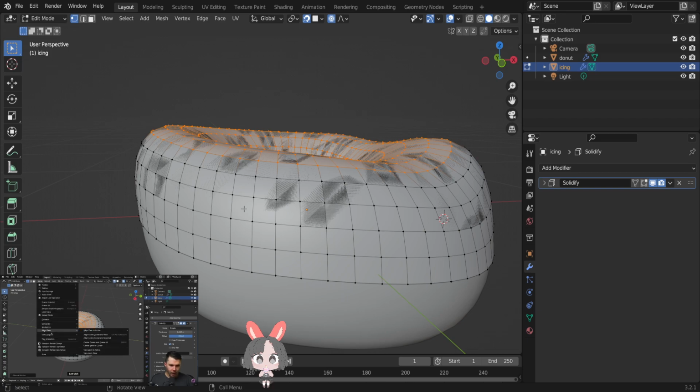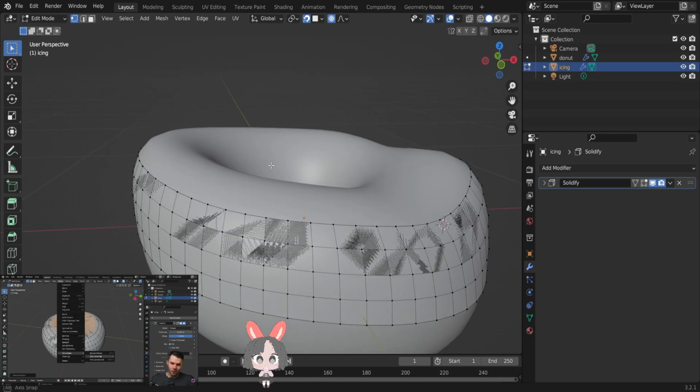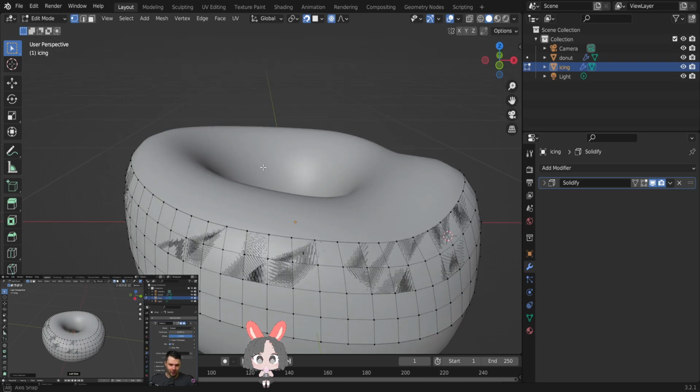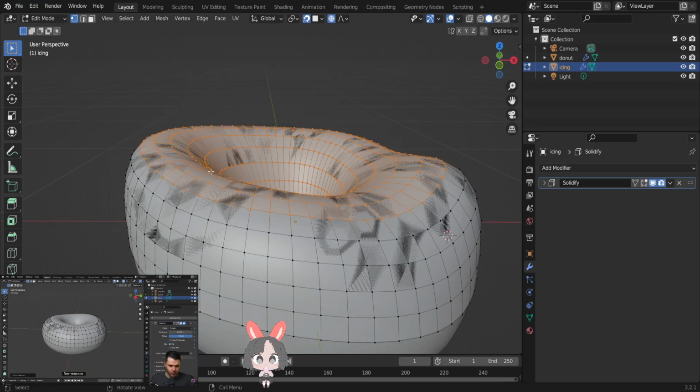Or if you can't remember it for whatever reason, you can also find it. Okay, it's underneath Mesh. There we go. Mesh, Reveal Hidden or Hide Selected. Okay, so that's the other way. But you can get my keyboard shortcut sheet that's in the link. It's free. Just use that and then you won't forget a lot of these handy shortcuts.